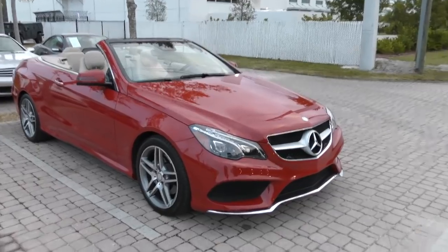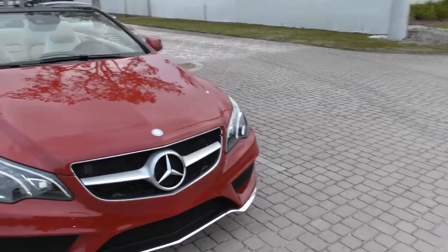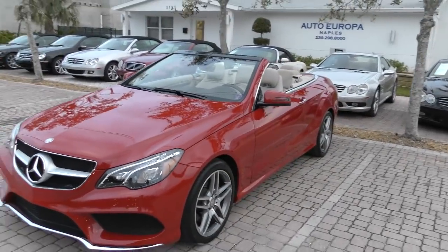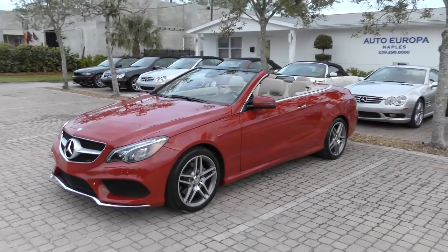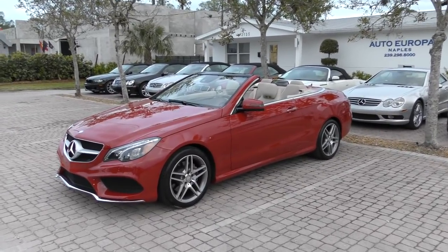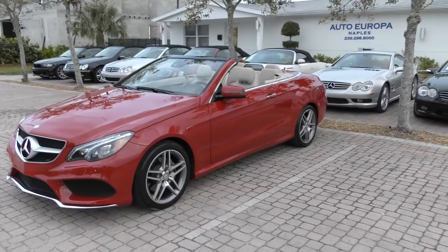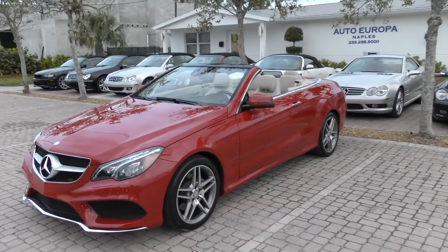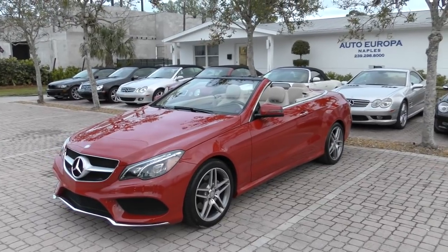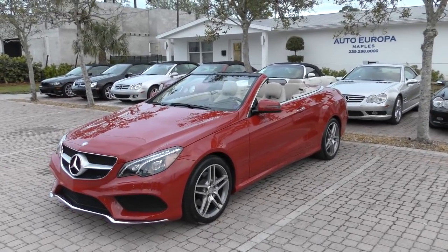Anyway, the E-Class has always been a very posh, elegant, lovely, mature way to get around and to enjoy the sun with a four-seat convertible. Every single one of them has become a collector's item as time goes on. And this one really is in a class of its own. It's got some competitors, but none of them are exactly correct and parallel to this one.